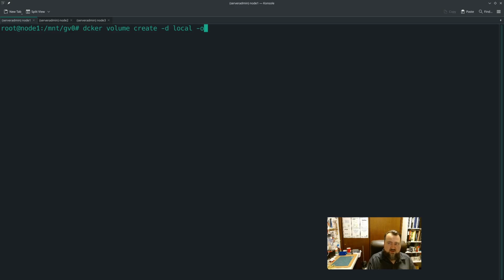I don't know if I could find them again if I tried. And -o means options, so we're going to give it some options here. So the first option is type equals none. Why? Couldn't tell you. Second option is option equals bind. A little bit weird that you have to tell an option that it's an option. Last option is device. Oops.